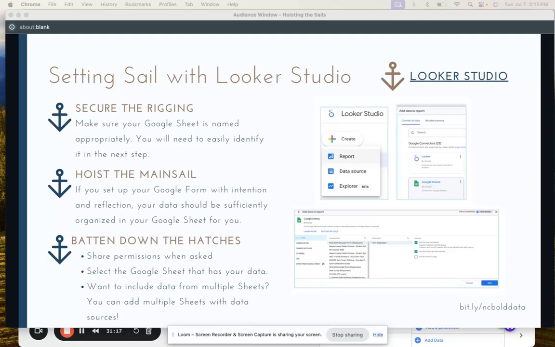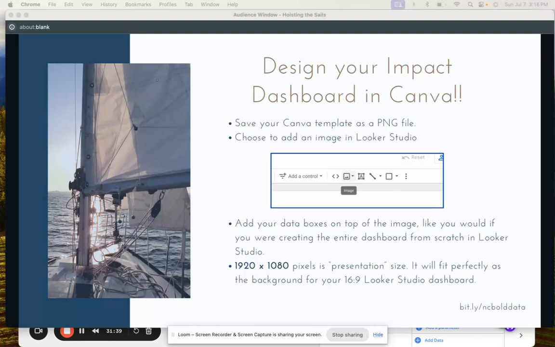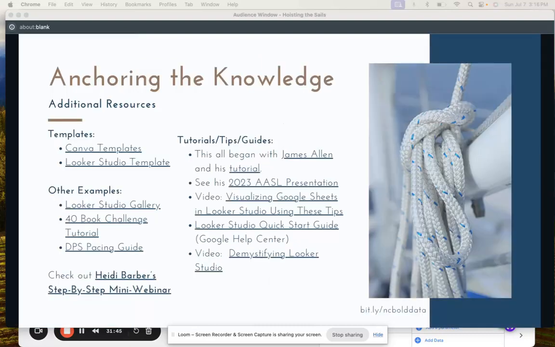You saw how they were broken down on the menu on the left or the right to drag over there. Share permissions when asked. You can use multiple data sources. It doesn't all have to come from the same sheet. You can move it around. Did that. We talked about the 16:9. That's the 1920 by 1080.